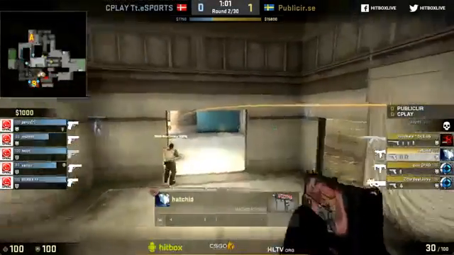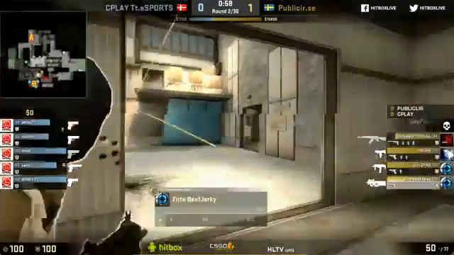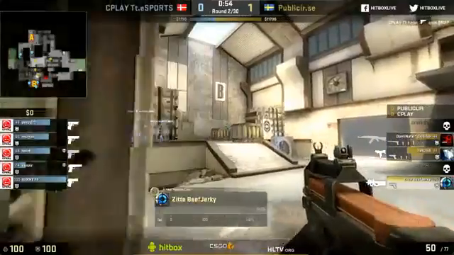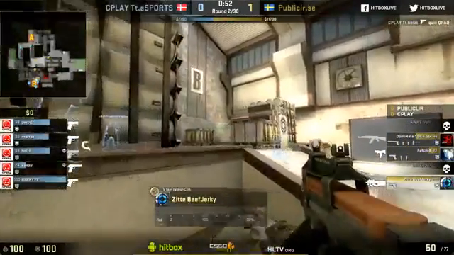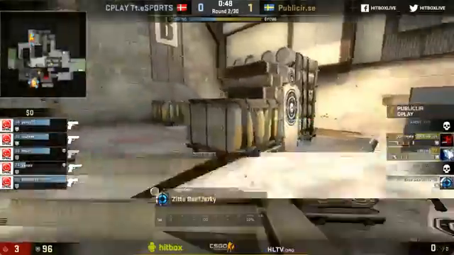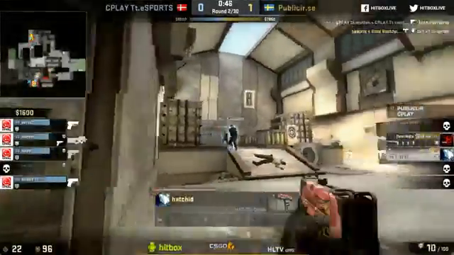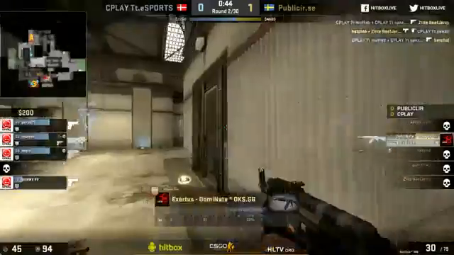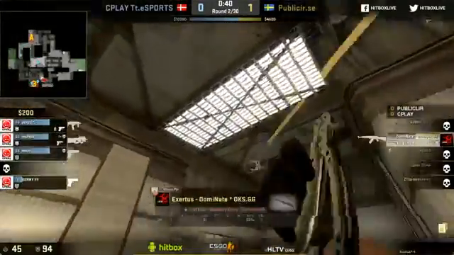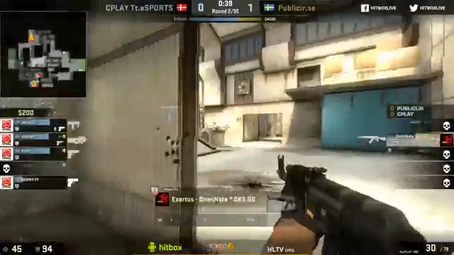They still have the weapon advantage, but the fact they're a player down and 3 CTs stacked onto B site is going to cause them all sorts of trouble. There's Holst as well in mid. So 2 great opening picks for CPLAY, but now the cavalry's charging in. With the Mac 10 kill, Muff gets 1 back, and now it's all on Dominate in a 1 versus 4 that he simply was not expecting to walk into.